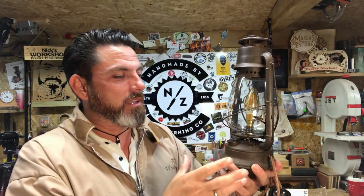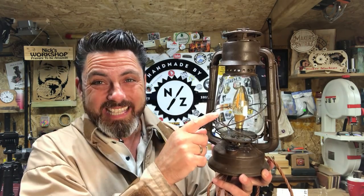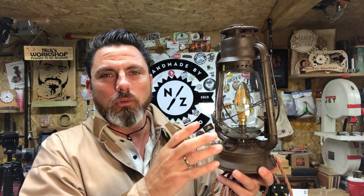Obviously, it's trying to convert it from its old style lantern into today's kind of modern sort of light. Got an LED in there, but I've gone with an old sort of, what do they call them, Edison type of bulbs. So it looks kind of cool. Let me turn this off and show you again. There. How cool is that? I think that is a really nice little lamp. This will look quite cool in your front room or lounge or whatever you want to call it.